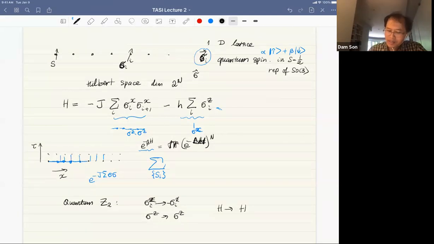Okay, so now in this model, what is important for the algebra? You can think about sigma x and sigma z as objects that satisfy certain commutation relations. One of the important things is that sigma x and sigma z anti-commute at the same point. Also, for this particular representation, they square to one. Sigma x squared equals sigma z squared equals one.